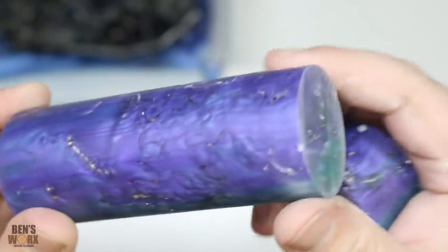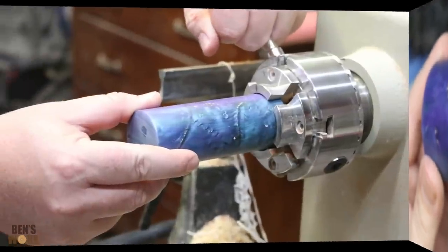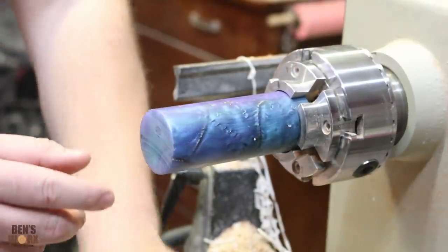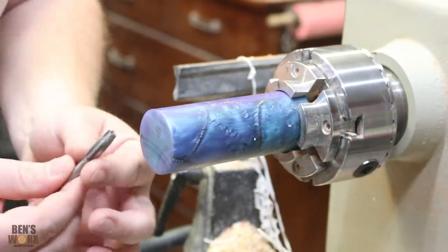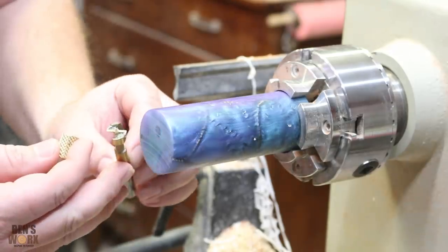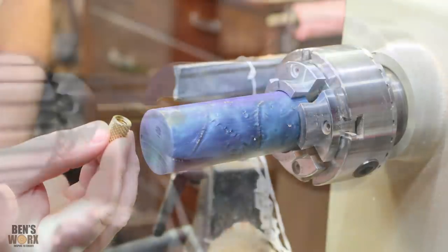So the next thing we need to do is mount this on the lathe, drill a hole, and then put it on the mandrel. So there's a couple of ways that we can mount this up to the mandrel. One way is to drill a hole and then tap some threads in the end. Another option would be to drill a hole and then glue in this brass insert. And that's the way I'm going to do it.